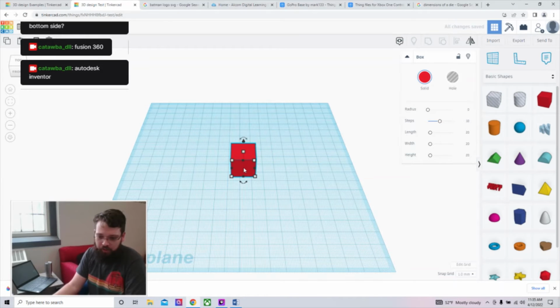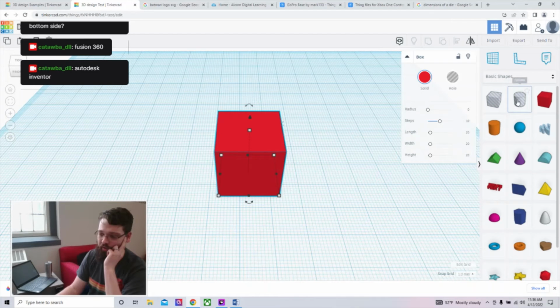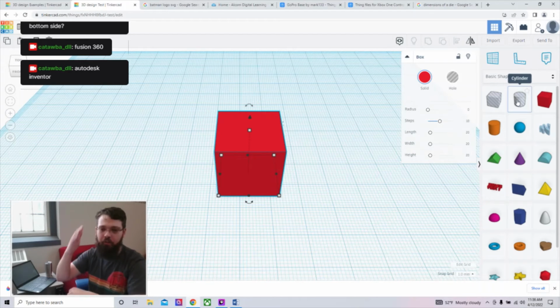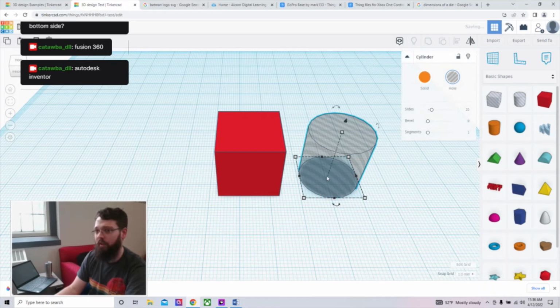Drag a box in, and then you'll see that there are 2 different shapes that we haven't talked about. It is the box and the cylinder that are kind of like grayed out. Those are holes. So I'm going to take this cylinder and drag it over here. So that's like extrusion. It's like a minus. It's like the reverse of extrusion, but does the same thing as an extrusion.